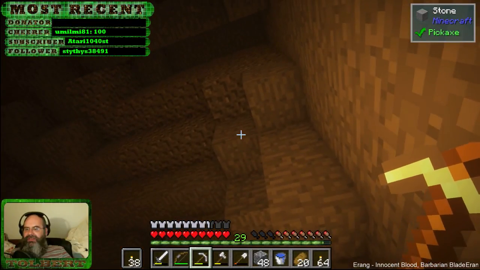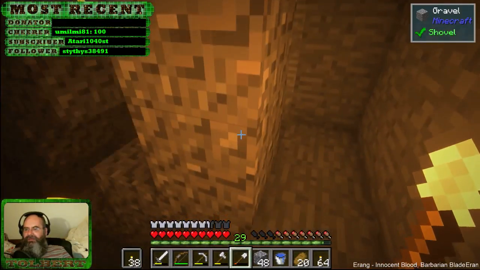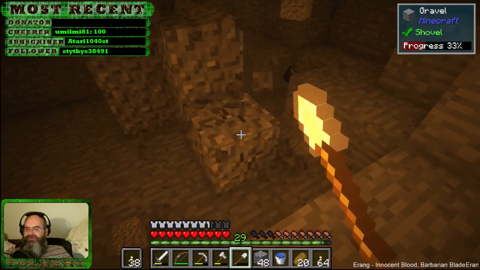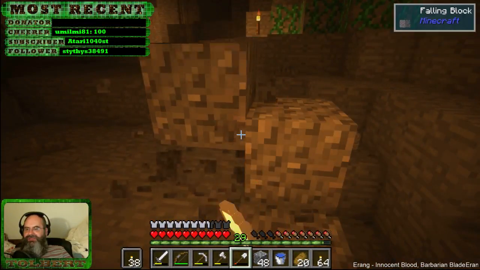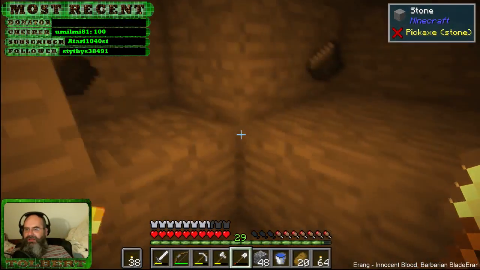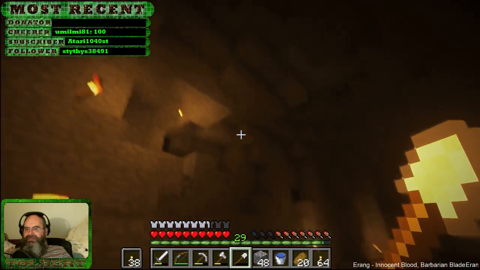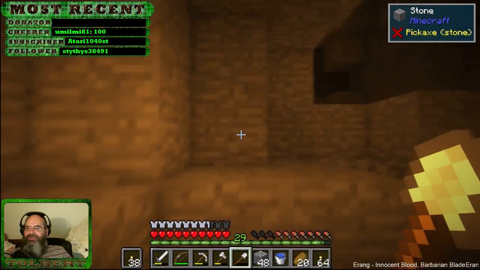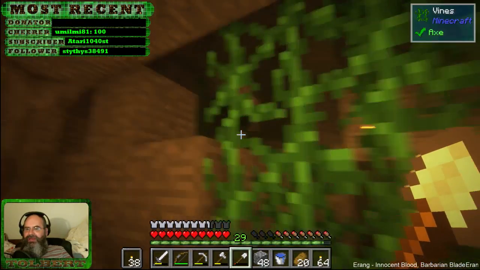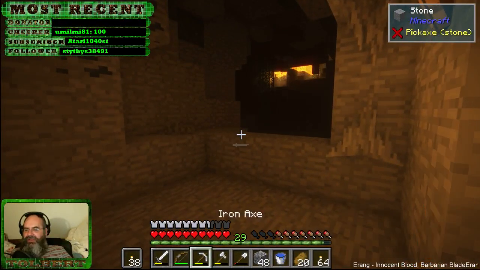Now let's see if we can't get that. There we go. Come on down. Give me a couple pieces of flint if you don't mind. Yep, there we go. We got a couple pieces. All right. And I swear I heard a mob, but I don't see one anywhere. All right. We'll go ahead and just take that for now. And let's get back here. Back up this way.